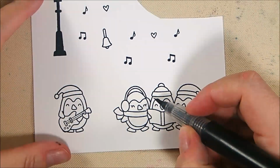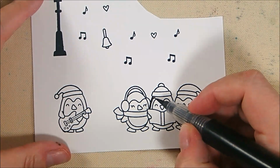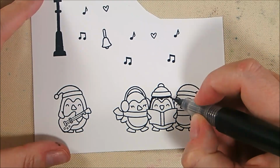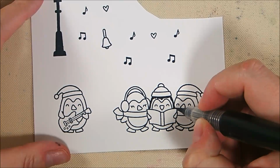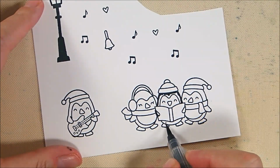So this is black. This is available in the metallics set. They come in sets of 3. Unfortunately, I don't think you can get them singly, but the sets are really nice and they all work together. The metallics are black, gold, and silver, and I will use the gold a little bit later on the bell.